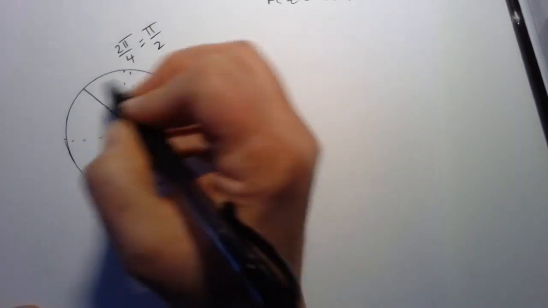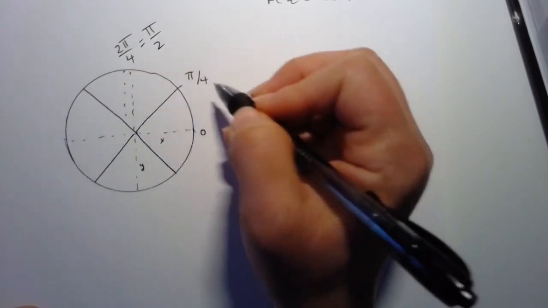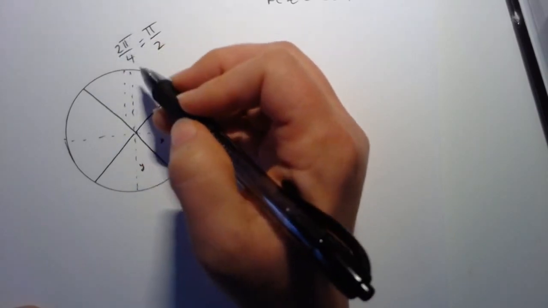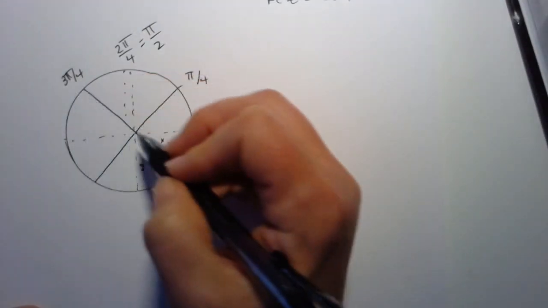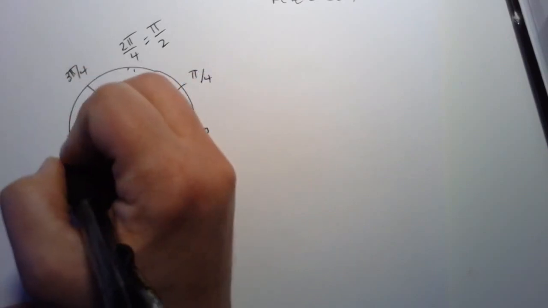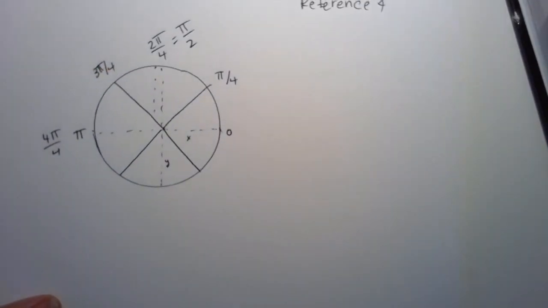And then over here, I go another 45 degrees. So every time I go 45 degrees, it adds another level. So this was 2 pi over 4. This one would be 3 pi over 4, okay? Also 135 degrees. And then when I come over here, this would be 4 pi over 4, which would also simplify to pi, right? So I kind of think of it like that.